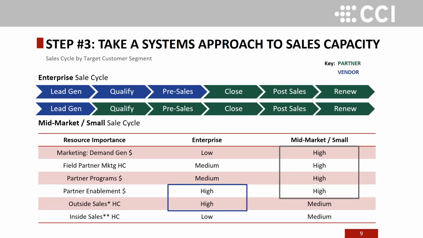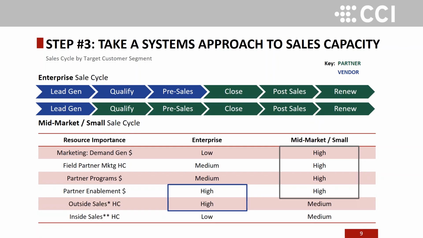But the function of lead generation in mid-market needs to be much more through a coordinated demand generation and nurturing process and that kind of thing. And then once you get those to a certain level, you hand off most of those activities to your channel. You need much less salespeople, or the same number of salespeople reaching a much greater number of accounts. So net-net, the key takeaway from this is that the sales cycle steps are the same, but who does them is different in the mid-market.